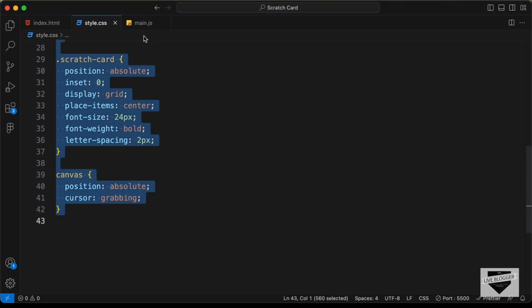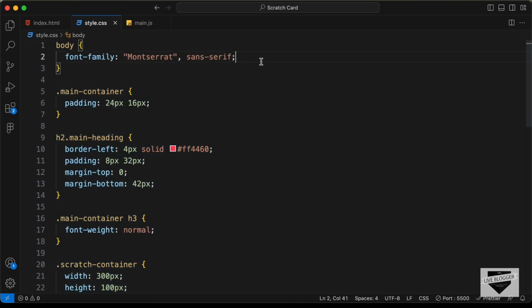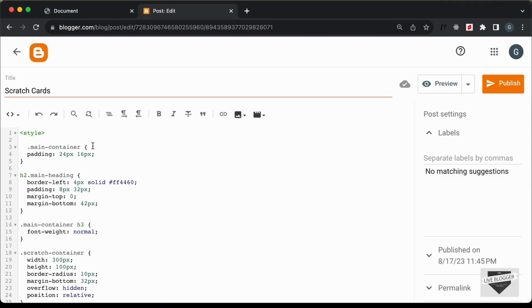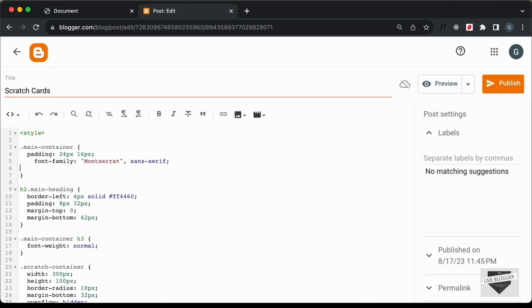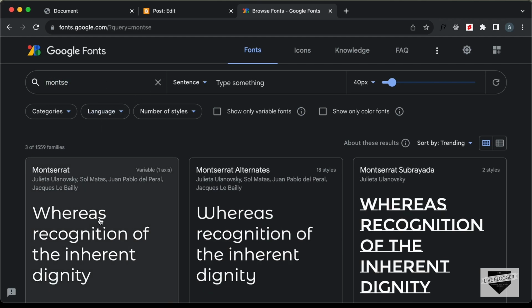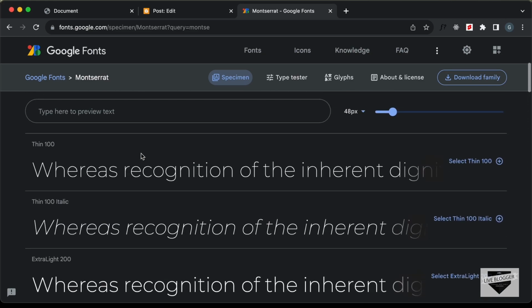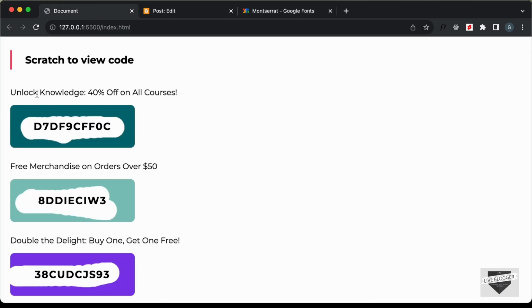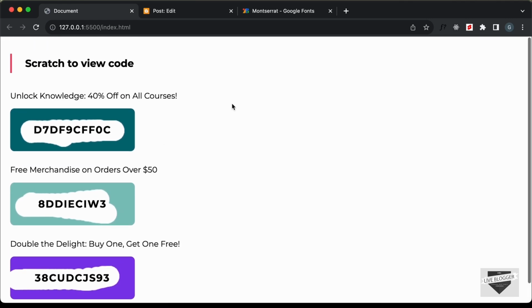And we will add this font family code. So let's copy it from here and let's add it inside this main container. Right now we also need to get the link of this font. So let's go ahead and go to fonts.google.com. Right, so here I'm in the official website of Google Fonts and let's search for Montserrat. And let's click on this font. Now we need to get some of these styles from here. So we need to get the bold version and I think this is the thin version. So let's get these two styles.